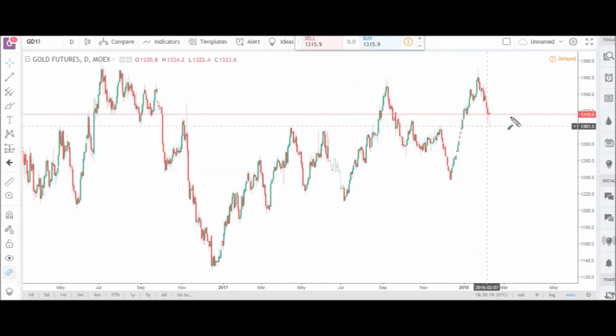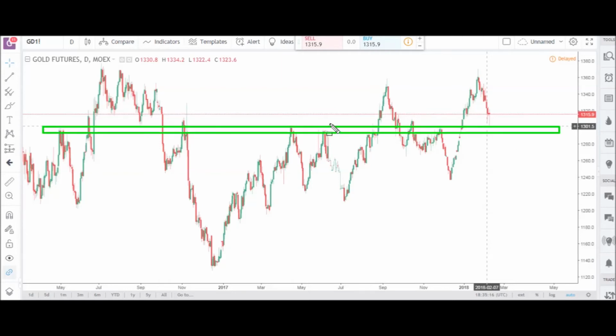So just going forward, it wouldn't really be a surprise to see price bounce up and maybe once again hold as resistance at this level, and push back down again and consolidate further until we've got more decisive price action suggesting the break either to the upside above the 1360 level, or further down, well past these important support and resistance zones around the 1300 round number, and further down over here, and maybe even the swing low over here. So for now, this market has once again gone into this choppy sideways market action, and that's the kind of action we expect this market to post even in the following week.